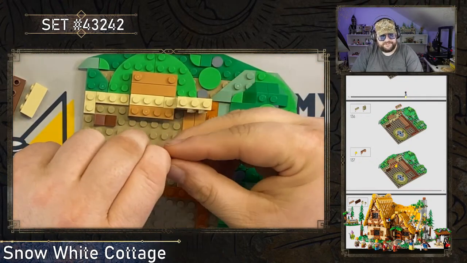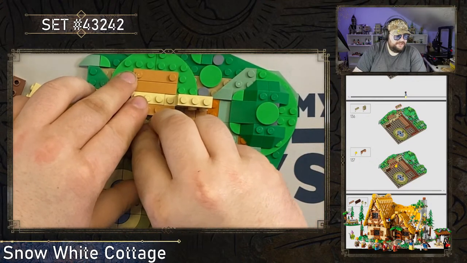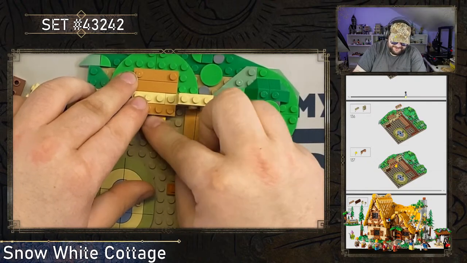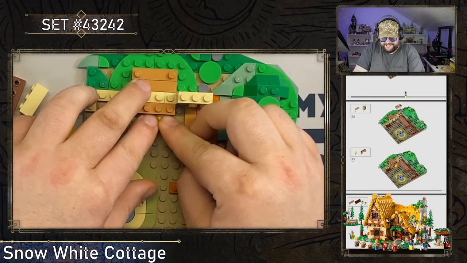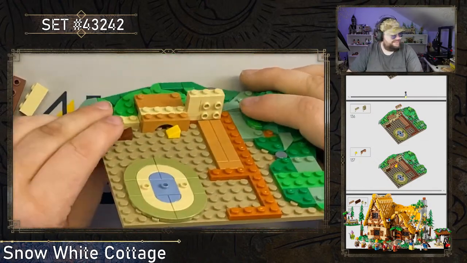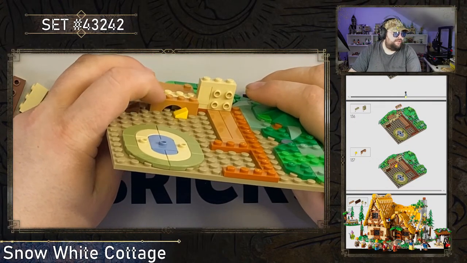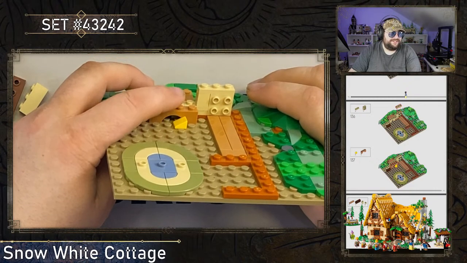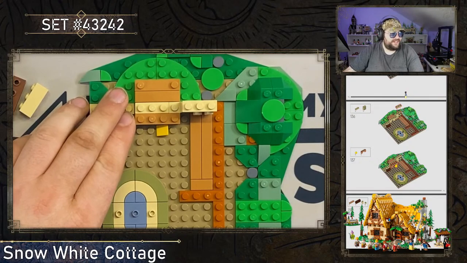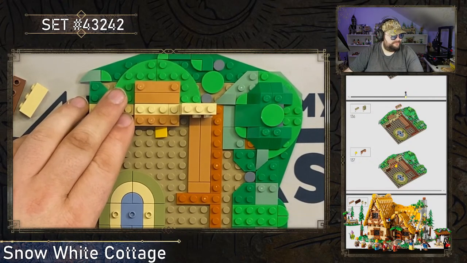This looks like a piece of cheese. Is this a mouse hole? Oh, come on. Could it possibly be a mouse hole? Look at this. It's a little hole. This is a big hole, which goes into a little hole. Could this possibly be a cheese? Jacob the Weird Kid, we are building Snow White and the Seven Dwarfs.